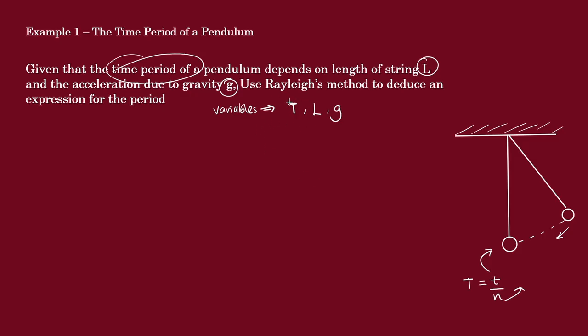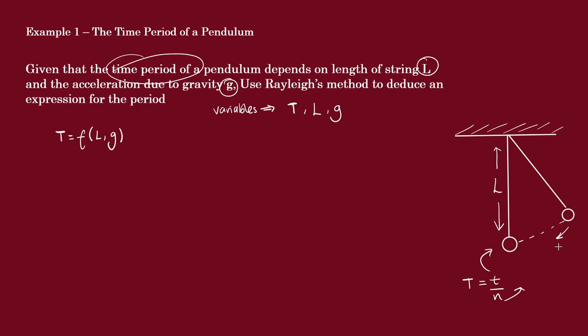The first step is to identify the dependent variable, that's T. So our period is the variable we're looking for. So that means T is going to be a function of L and G. It's easy to establish that. Since we're looking for the time period T, then our influencing variables are going to be the length of string L. So that's this length over here. This length of string, assuming it's going to stay constant and not expand and contract. And acceleration due to gravity G.